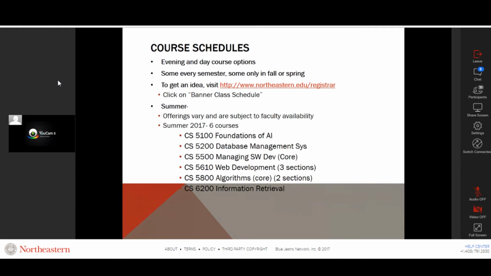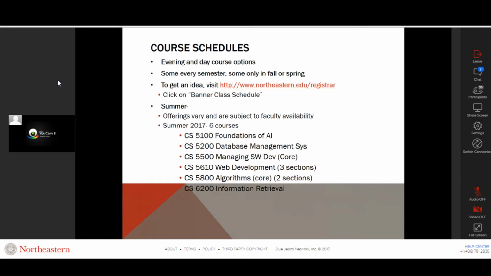You have a lot of freedom in your summer to do what you like. And you do not have to be full-time in the summer, whereas in the fall and in the spring, for most of you who are on F1 visas, you are required to be full-time in those terms. In the summer, you could take just one class and that would be fine. You're not required to be full-time in the summer at all. You could take more than that. You could take 2 or 3 summer classes.